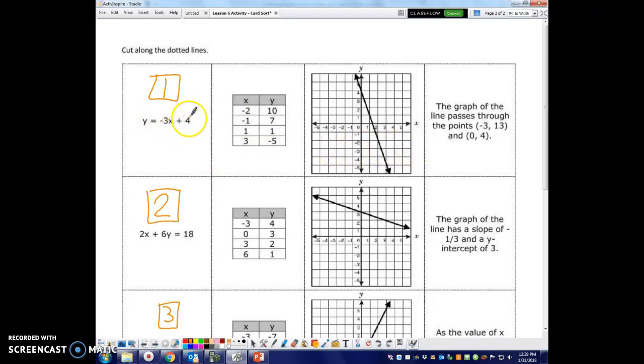Okay, so you can type this in, whatever way you need to do to find them all. Okay, so you can look at the table to see if this is correct, so on and so forth. Okay, so if you need any help, let me know. This is due by the end of the class period. You need to submit the answers online as well. Okay, you just need to submit this before the end of class today. All right, let me know if you need any help.